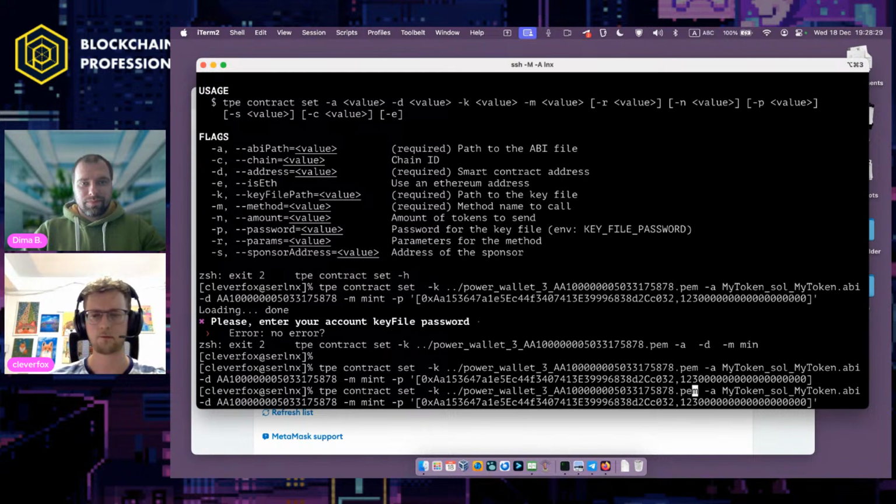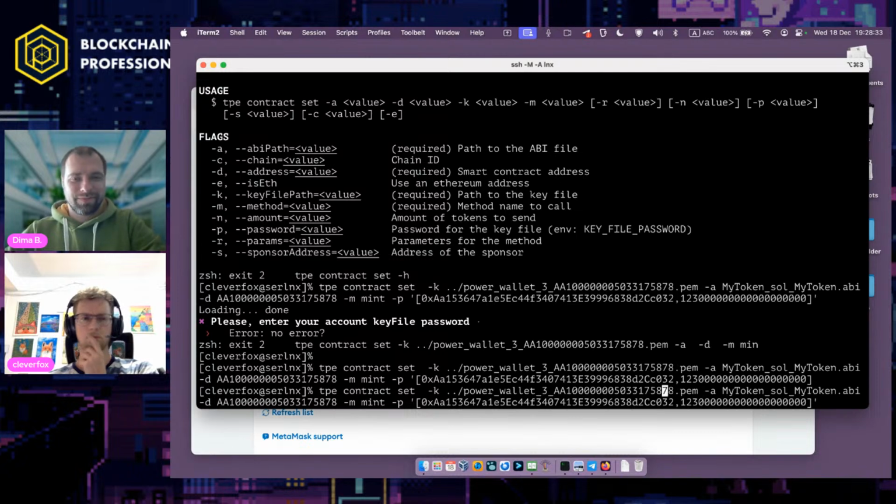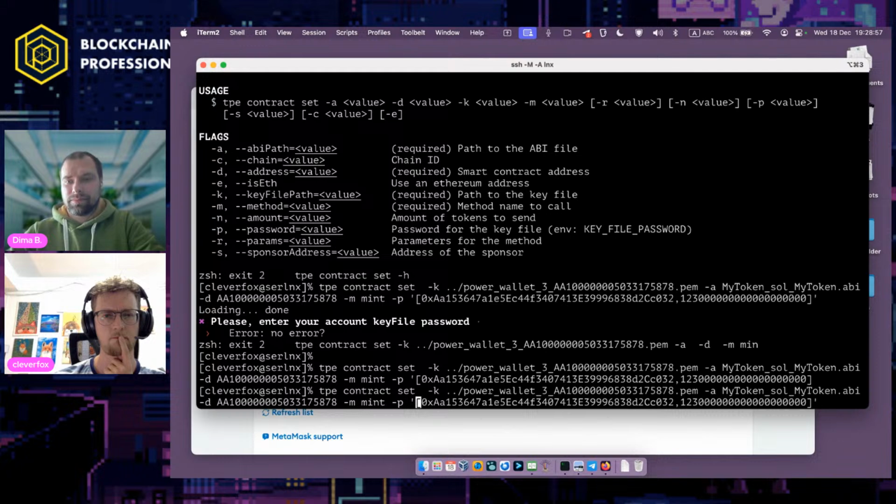Account key file password. API address. Password.